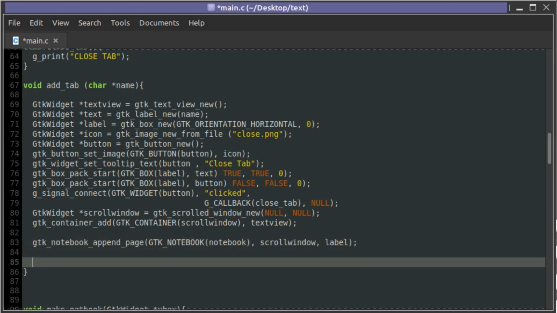So we have that. Now we need to show things.